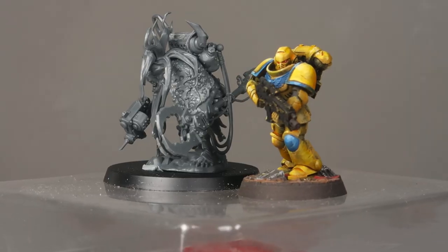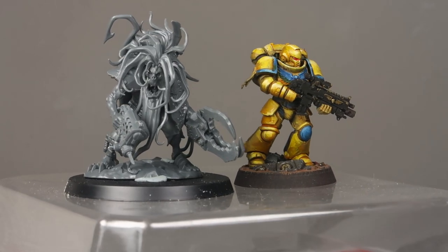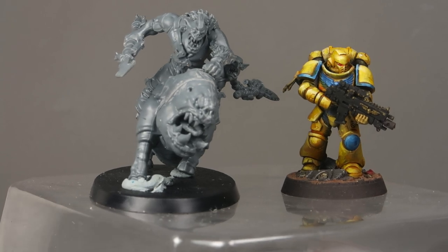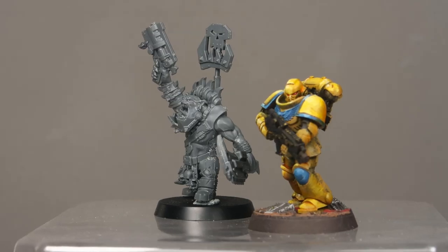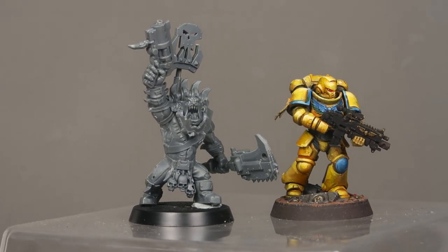Those were the sub-assemblies. Now it's time for the 360s and size comparisons. The models look really intricate — let's see how they compare to a primary Space Marine. This is Zodgroth alongside a primary Space Marine — his base is significantly larger, but he's roughly the same height. For the SquigHawk Riders, they tower over the primary Space Marine, however the rider itself is actually smaller than the Space Marine — a lot smaller than I thought. The Knobs look a little bit smaller too, definitely a head shorter than the Space Marine. All in all, I really enjoyed the models. Coming at $305 Singapore dollars at retail, this is pretty good value when you count in the price of the codex and the models.